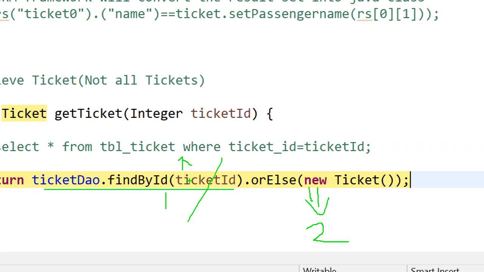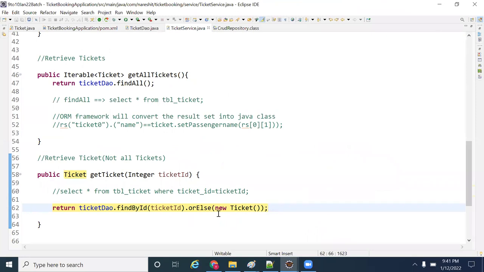If data is not available here, it will create a new ticket object and the new ticket object will be returned so that you will never get a null pointer exception. Whoever is taking the ticket object, it may have values or it may have a null value, not null pointer exception. This is called the optional keyword. So get ticket is going to return me optional here.